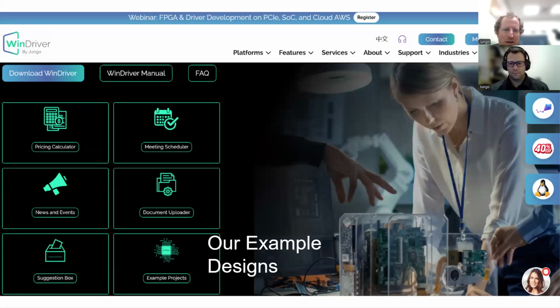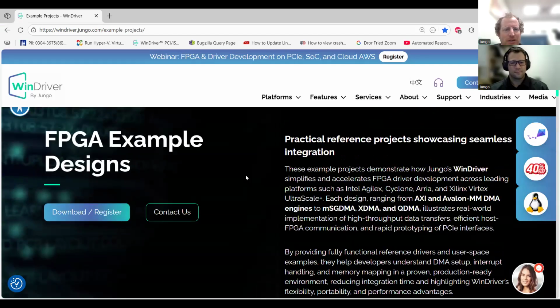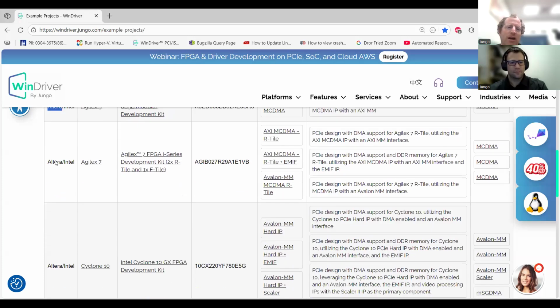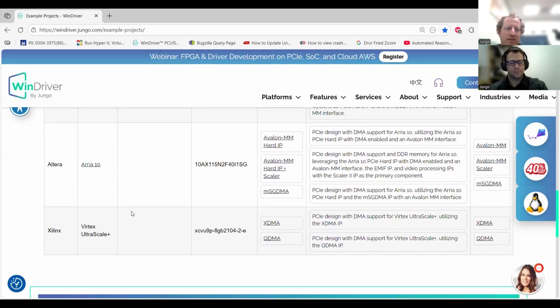I'm not going to show it running out of the box, but I'm going to show the website. Here it is. On our website, this is the FPGA example designs page, and you see that we have lots and lots of projects available for all different kinds of kits, mostly from Altera and from Xilinx.